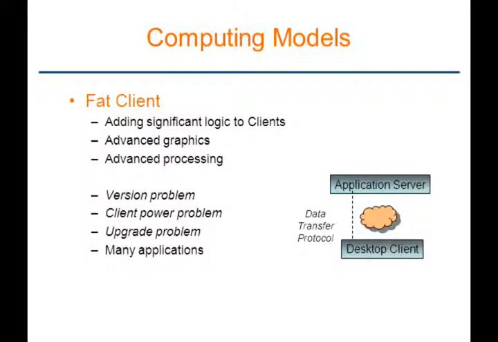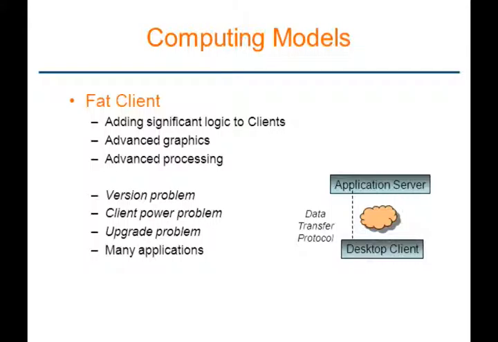The problems arising in this computing model are quite a few. People actually thought they could run production systems this way, and having run them for years, they found out that there are some problems that are extremely complicated in this model. An example would be the version problem.